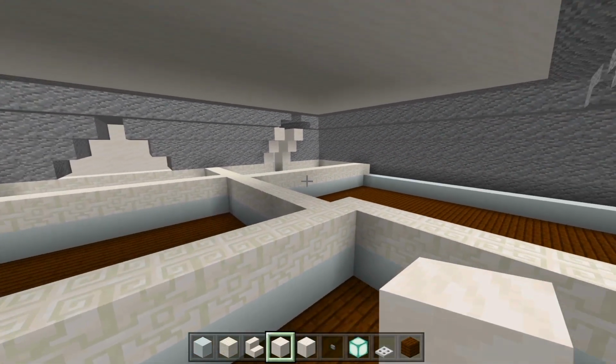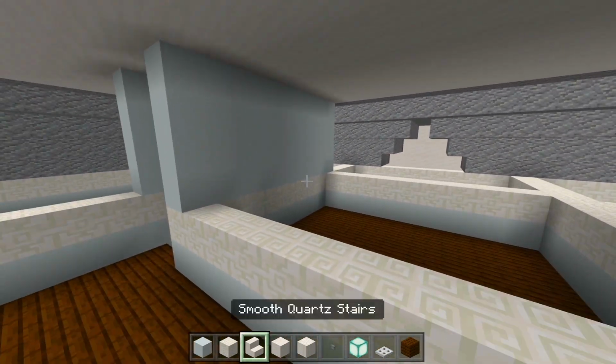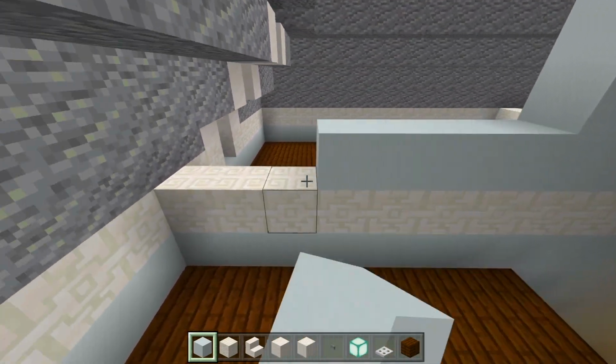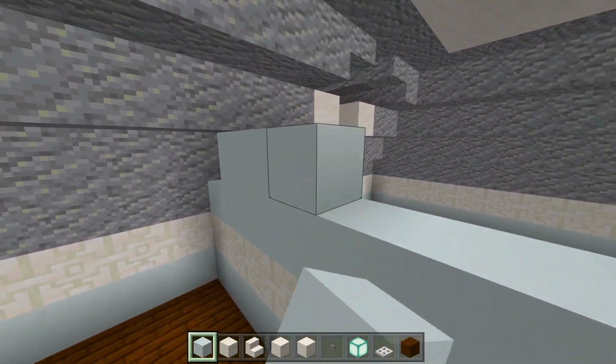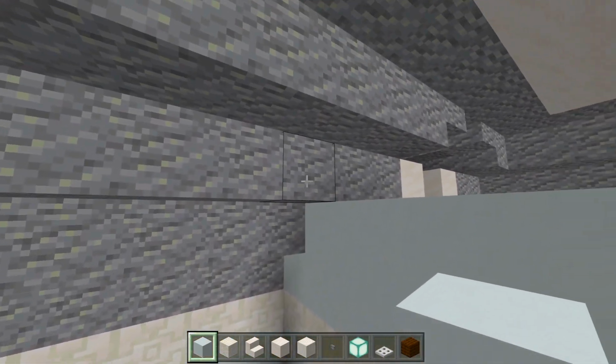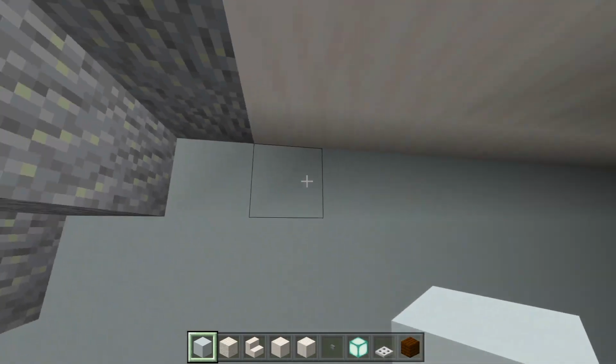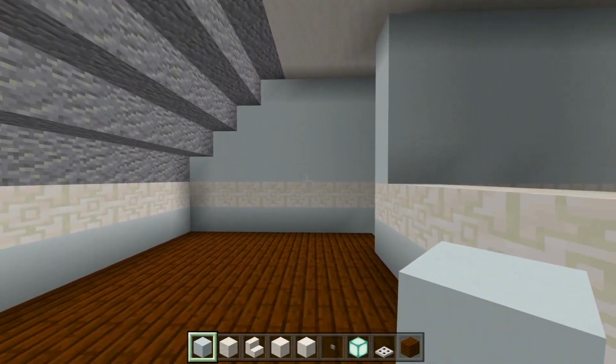I'm going to go ahead and just bring up all of our other walls. So switch to the white concrete. We'll look at this space first and just bring it up until you can't bring it up anymore. So we're just going to follow right along all these stairs here and bring it up until the full blocks of the smooth quartz like that. So now that's a solid wall.